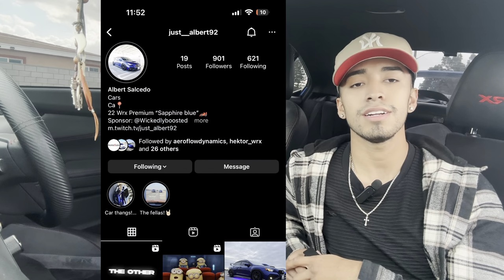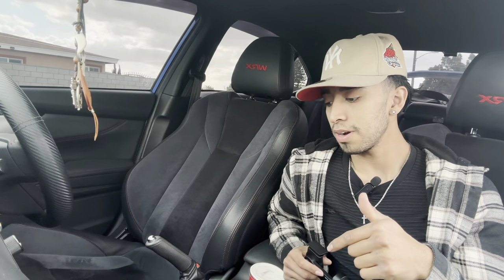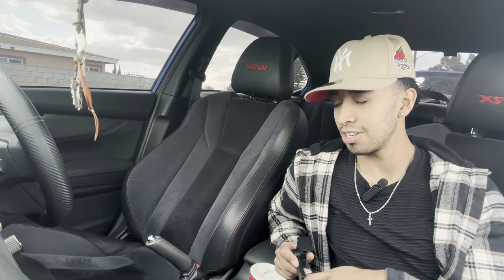But it's a serum right here. I already have one installed on mine. I had a few issues on mine because I kind of messed it up when I was putting a shift stop, I believe, when I first got my car. So yeah, this one should be way easier. When I did mine, it took about 3 hours because I messed up, but it should probably take like an hour and a half. So let's get to it.